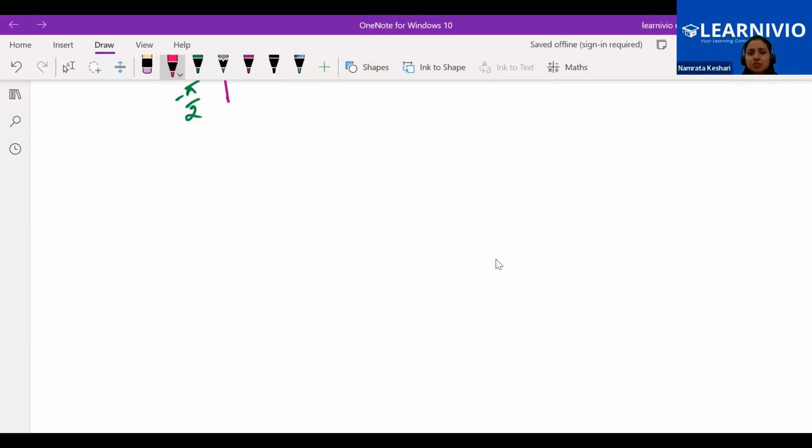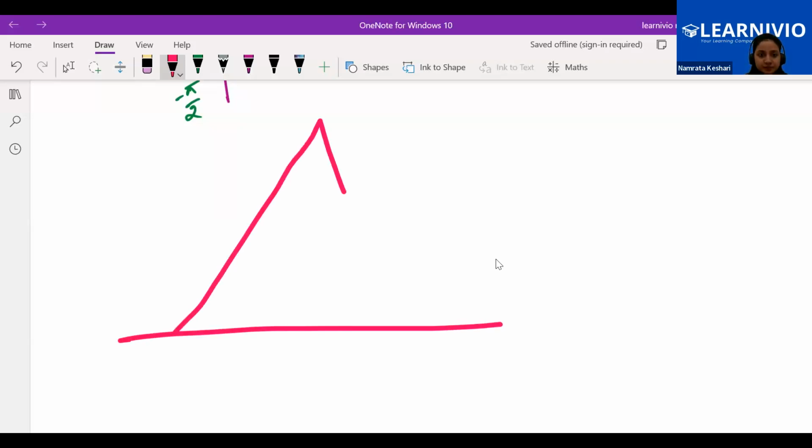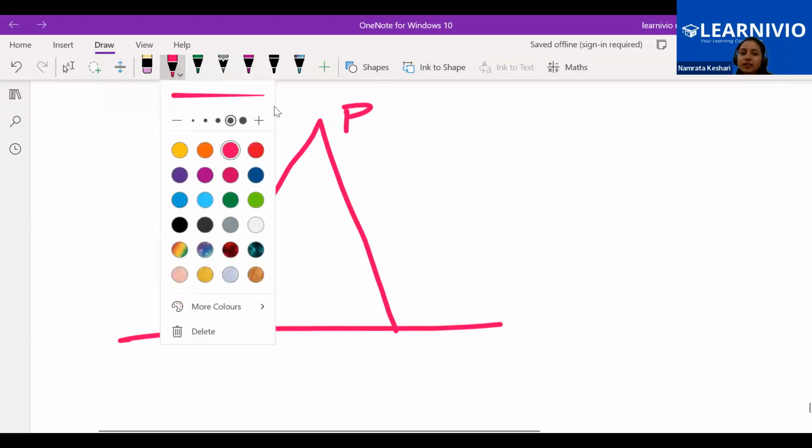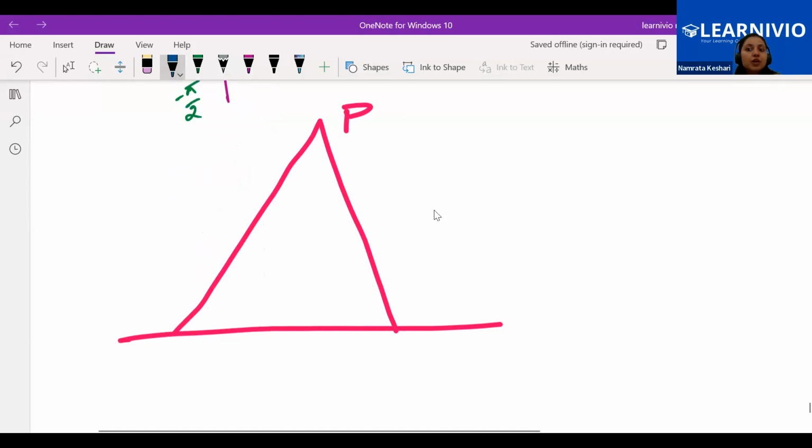This is the question we were discussing in the last class. Today we'll be taking this question where we have a triangle. First you are going to try it and then only we will be discussing. Because when I take the question and start explaining first, it seems like you are getting it. But unless you try by yourself, you will not understand what exactly the question, what exactly the instruction says.